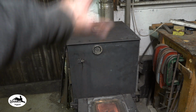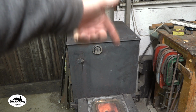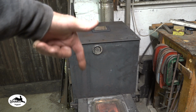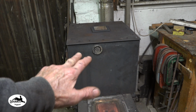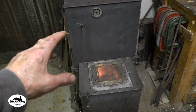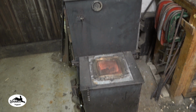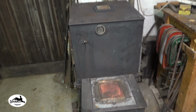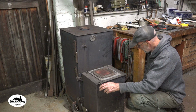I think I definitely will have to clean this stove out next year. It just involves taking the top off, getting a hoover in and sucking out all the fine ash that comes off the top of the riser and collects in the bottom of the exchanger, but it's not blocking the flue at the moment. So that job can wait until next summer. I'll just inspect the riser next summer, but to me the riser looks absolutely fine and I'm not looking for work. I'll just do a clean out and put the lid back on and that's it.